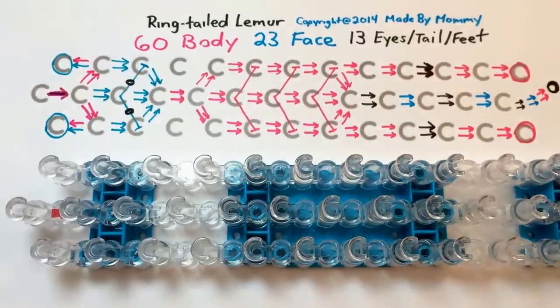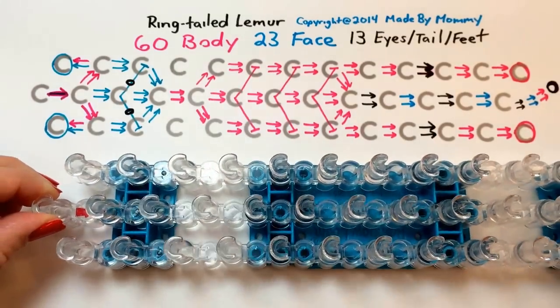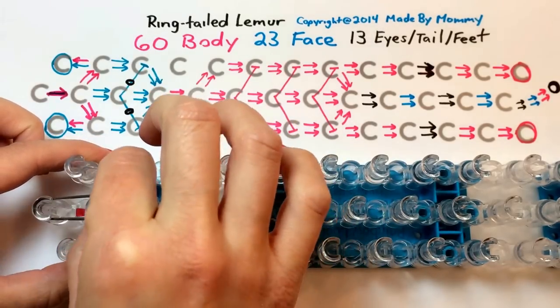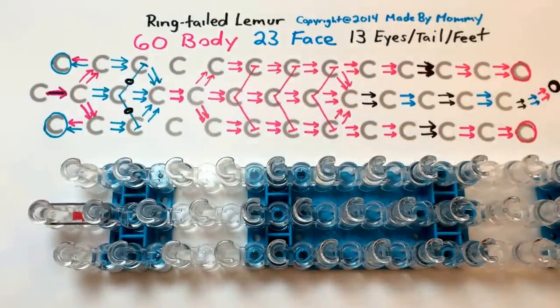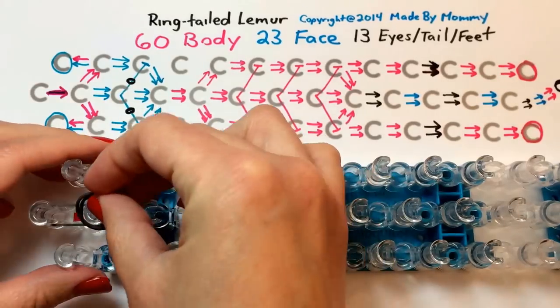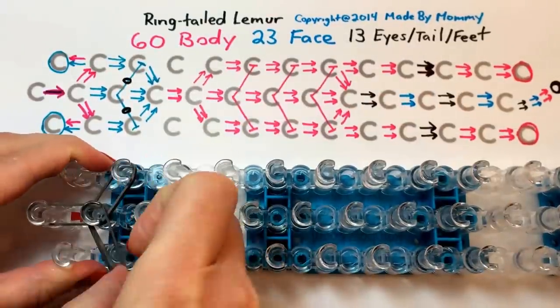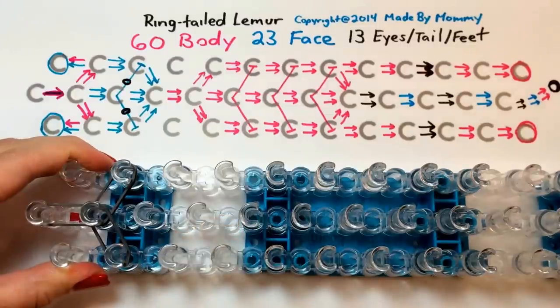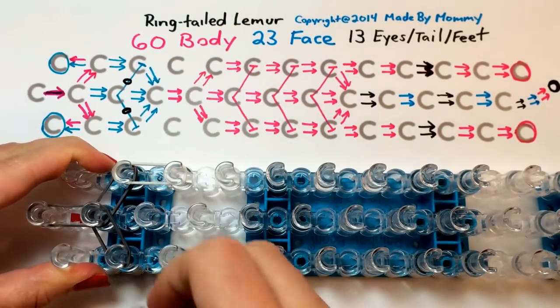To begin, look at your loom and make sure you're on the right side of it — that's where the arrow is, right meaning correct. Take your rubber bands; we're going to start with the body color, I'm going to use gray. Take a single band and place it on that center peg going forward. Then take two rubber bands at a time from the center peg to the side and the center peg to the other side. Then switching to the face color, two in each of the rows of pegs.